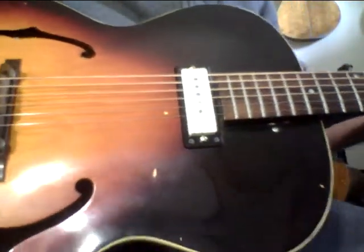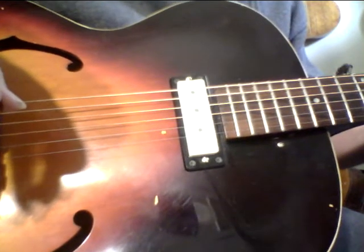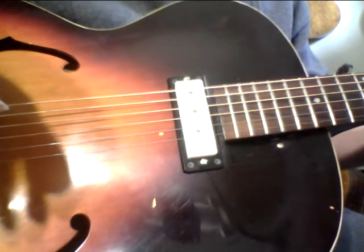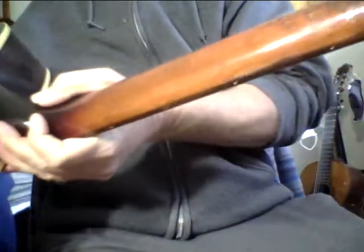But it just really has a beautiful sound. I think I started off around $1,500, $1,600, $1,700. I think I've got it at $1,149 now. It comes with just kind of a cheap chipboard case, and it's got some wear on the back of the neck here, but man, this thing's got some mojo, guys and gals. It really has some mojo to it.